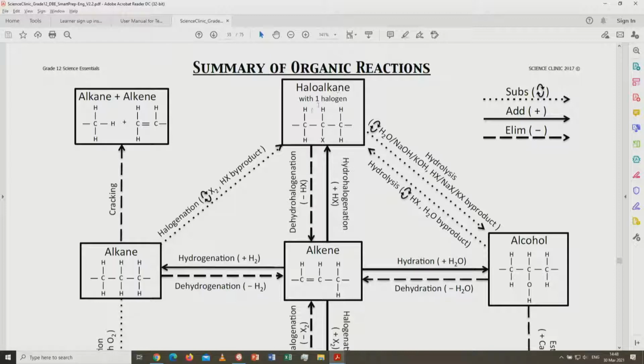So I can get the haloalkane from an alkane or alkene, but I can get it also from an alcohol on this side. Yes, also hydrogenation, I add it, or I eliminate it, I get an alkene or alcohol if I add it. But also there's a reaction between those two, that is also a substitution reaction. I substitute that with water and I get the alcohol, my haloalkane, I substitute it and get the water, or I substitute the HX, and water is a byproduct there. If I go, so that is the alcohol.